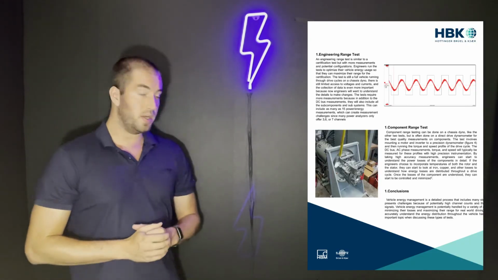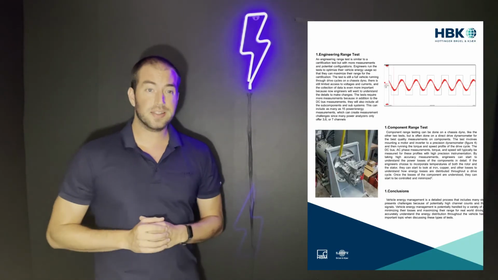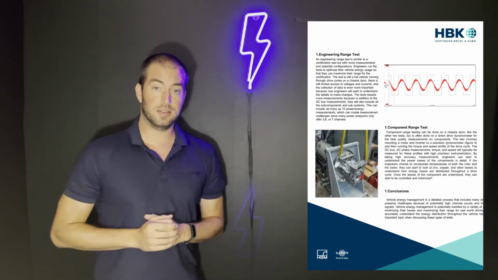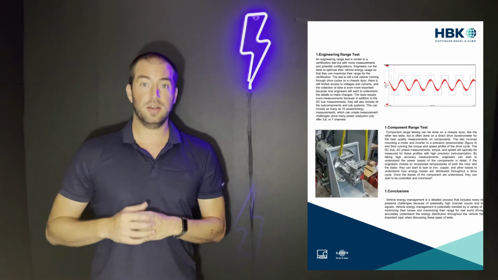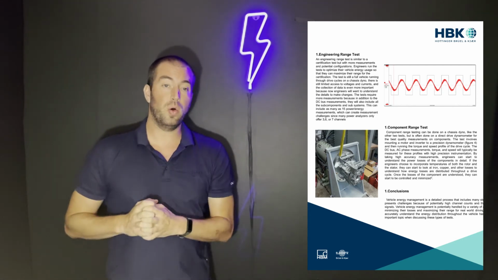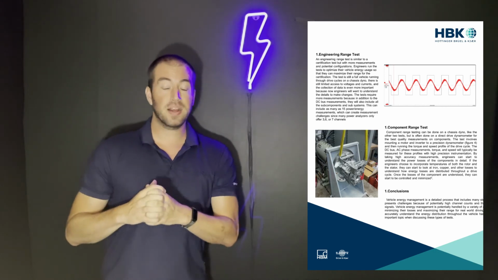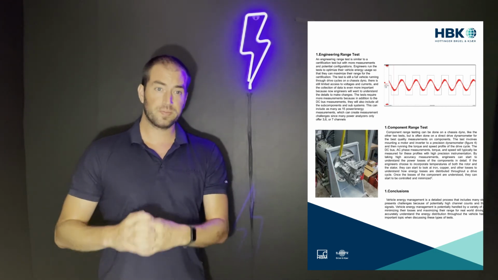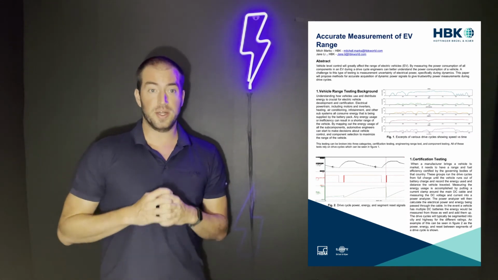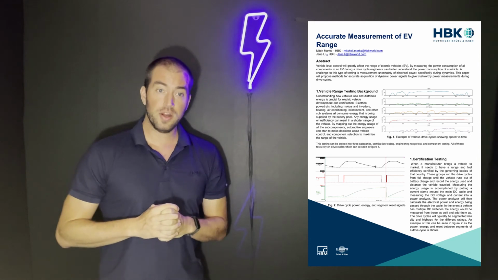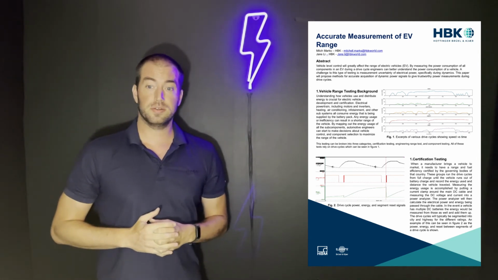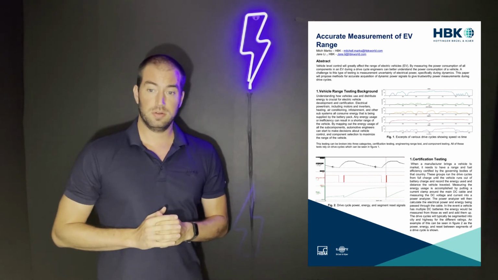So on our component level range test, we're able to run the exact same drive cycles. We're able to look at cycle by cycle what the energy consumption was. And then once we understand, am I lossier at this point? Am I more efficient at this point? We can change that component level architecture. We can maximize the efficiency of that component. We can take these maximized efficiency components and bring them back to our engineering range test, maximize that vehicle range, and then go to the certification test. This is going to allow us to get the maximum range possible.